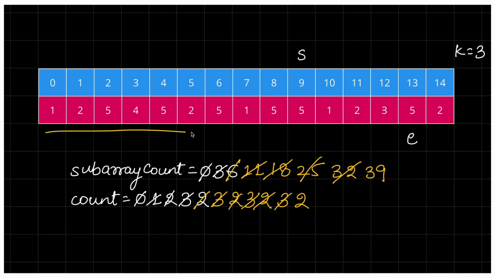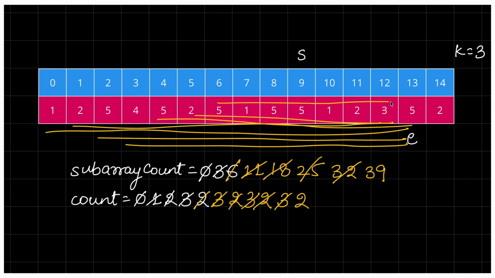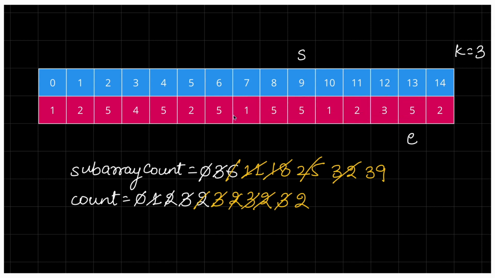So you can see that this is one subarray, this is another subarray, 2, then 3, then 4, then 5, then 6, then 7, right? And then 8, and then 9. Like you cannot take this subarray because in this subarray, you have only 2 5s. So there will be total 9 subarrays. So whatever value of S is there, you can simply add this to your answer. So you will add 9 this time. So 39 plus 9 will actually become 48, right?